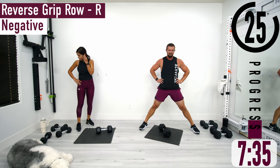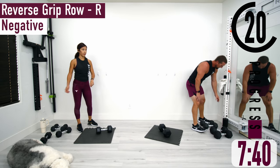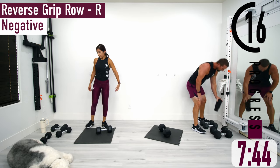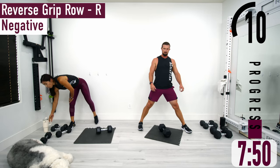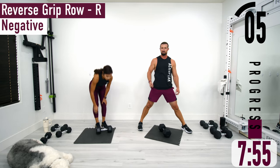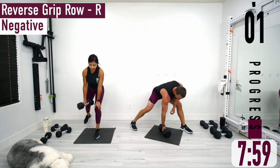Reverse grip rows. Right side. Get some water if you need it. Starting to break a good sweat now. On these, I feel like with the negative, you hold it up here, and you really feel it in your back. The lower it gets, the more bicep you feel. Here we go.